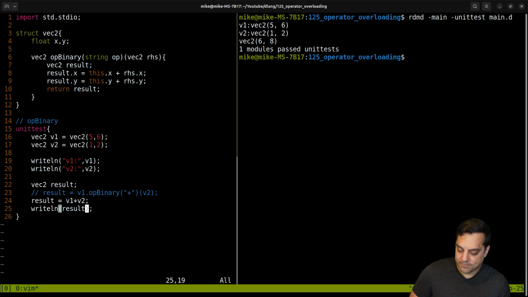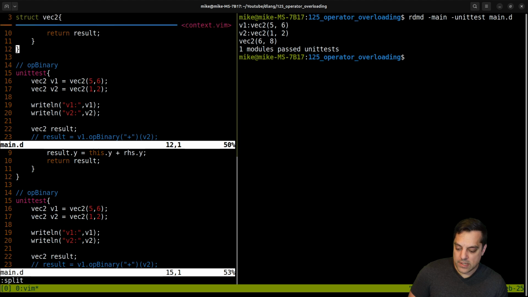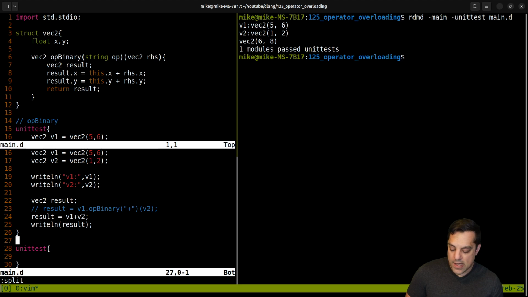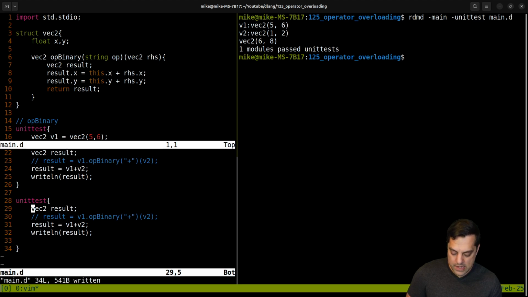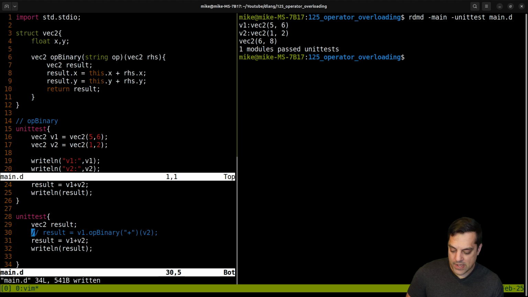Let's create another result here. So let's create another unit test just to make this kind of nice. And I'm going to split these windows here just so we can have our tests and our actual code perhaps as the way to do this. But what I want to do here is let's copy this result here. And let's shrink this down just a little bit. So there we go. Use your vim foo here. There we go, just because we want to see more code.